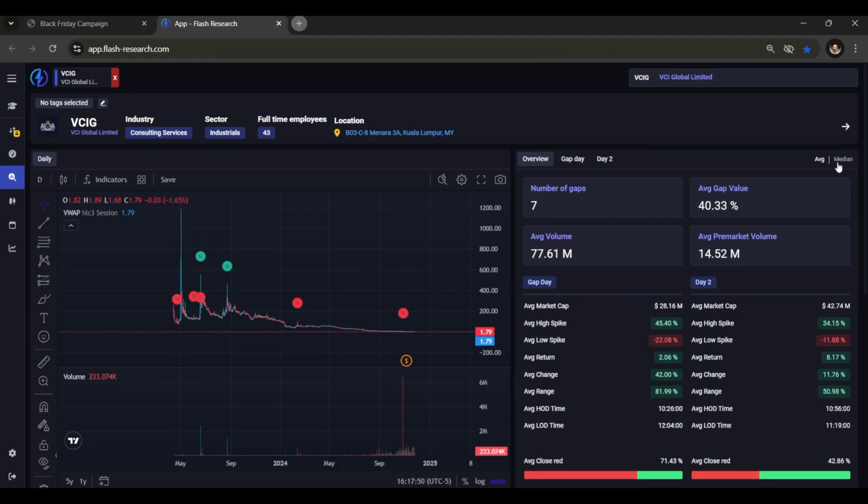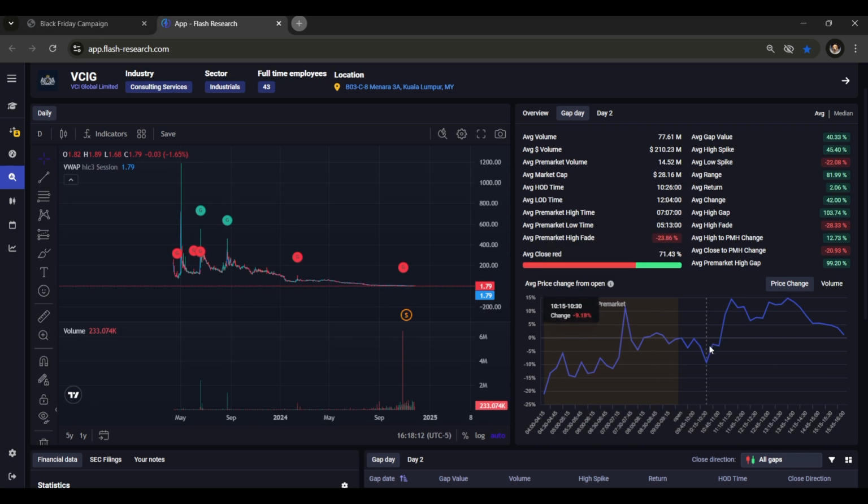Then you can click average or median to see the data. Let's say there is a big squeezer in that data and you want to know the median, not the average, because the average is distorted. So you switch to the median and see the data clearly. You go on gap day and you see this chart that is the average change from open, the average price action.